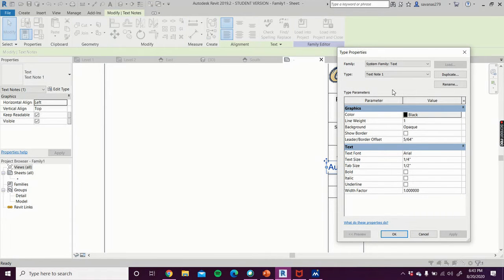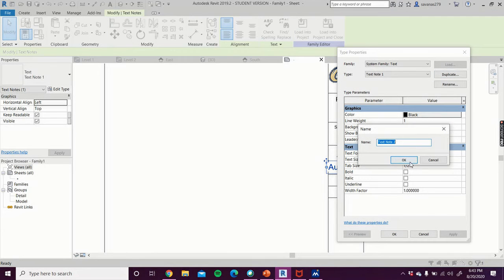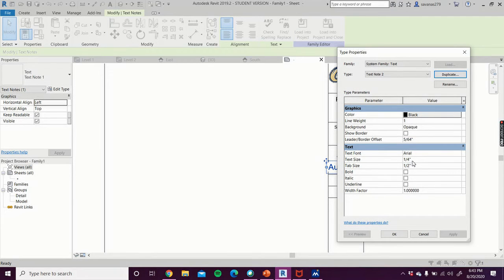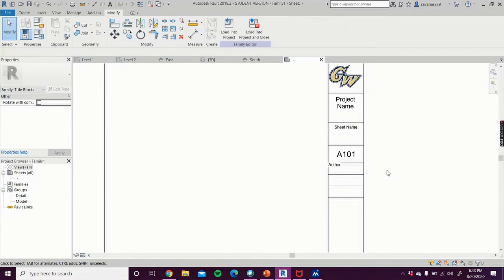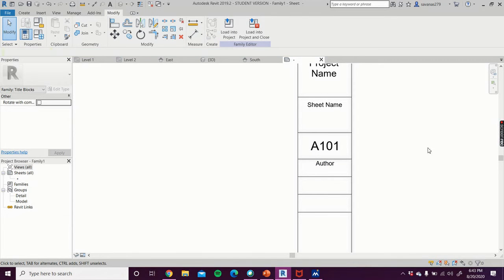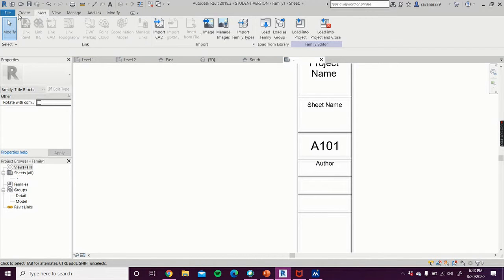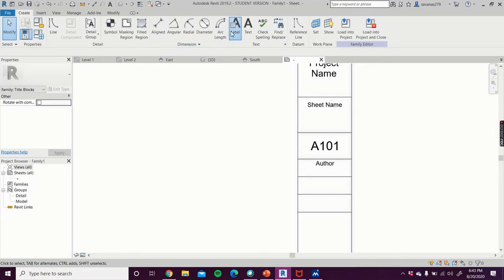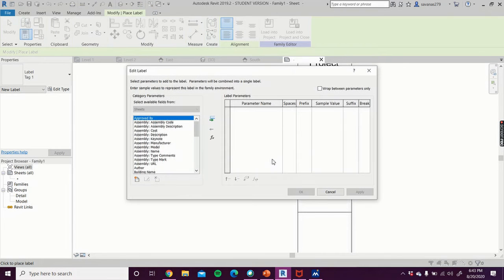It's a text family, so I'm going to duplicate it, call it text note 2, and I'm going to call it 1/8.